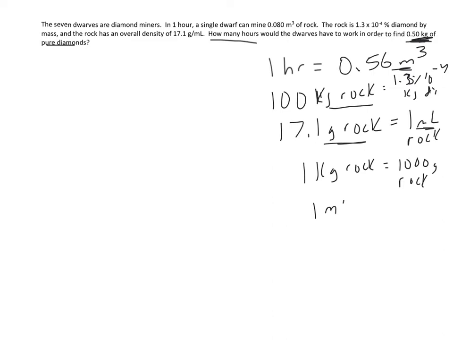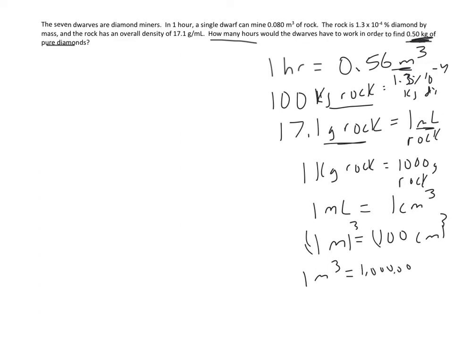So we have to remember that a milliliter is equal to a centimeter cubed. And now we have to get from centimeters cubed to meters cubed. So we have to remember that 1 meter is 100 centimeters, using the metric conversions. But for a meter cubed, we have to cube both sides. If we cube both sides, we learn that a meter cubed is 100 times 100 times 100, which comes out to be 1,000,000 centimeters cubed. So we're going to need to use that. This is the process, everything we need to do to start this problem. Now it's just a matter of putting it in place.